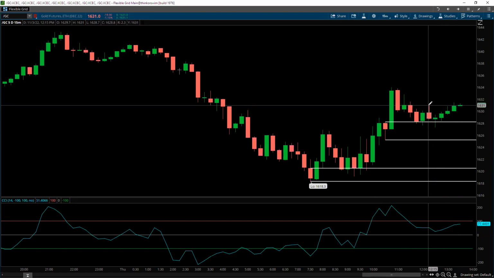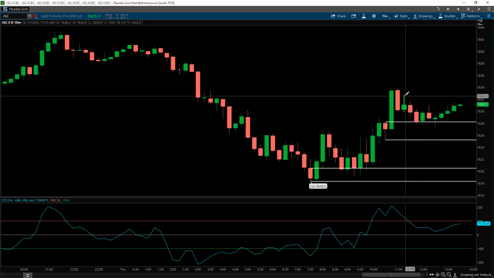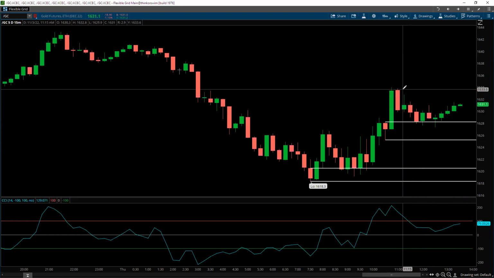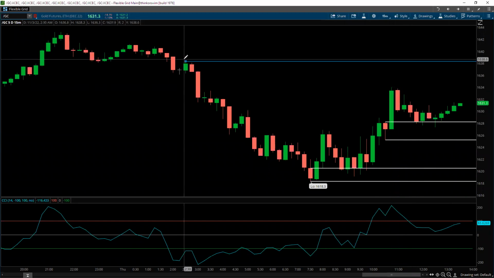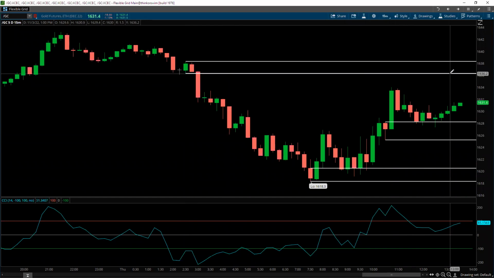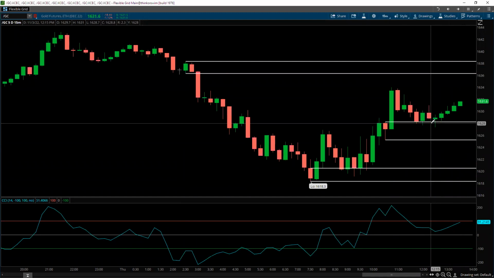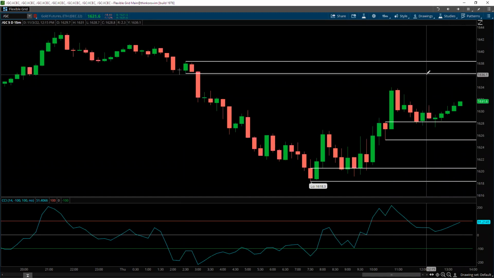Or you could wait for it to break here and then buy a pullback. It may come down again because we've got multiple areas of supply above price. And ultimately, if we break this area, the next area we're going to see, I know ahead of time, and you can too, this is the next level we can target up here. So potentially buying here could target here. You could just buy here, put your stop there and target that. So at least a 2-to-1.